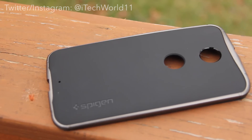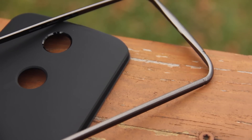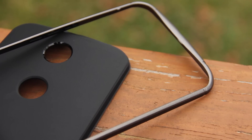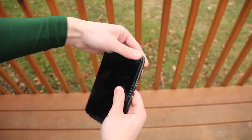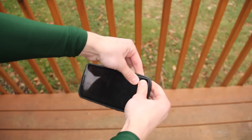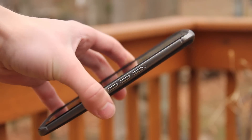The dual-layer design provides not only a good feeling in the hand with the contrasted plastic border and the TPU matte finish on the back, but also adds a bit of style with all of the color combinations that are available. Putting on this case isn't as simple as some other cases, but you do have to work it around the device until it fits on properly, and once it's on, it does feel pretty sturdy around the edges, which is an underrated feature in cases.